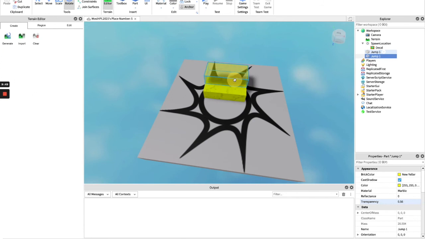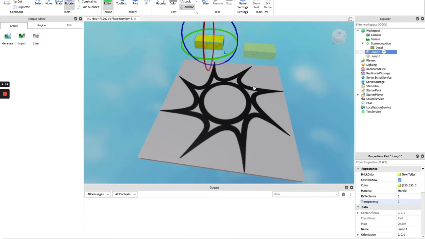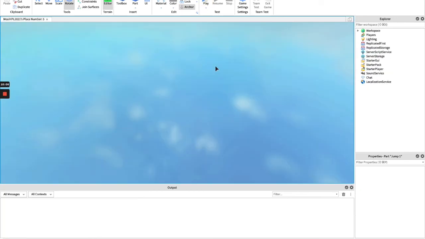Would that be easier or more difficult? All right, so those are some of the things that you can do to change the appearance and the complexity of your obstacle course. Let's go ahead and see what happens when I play test this.